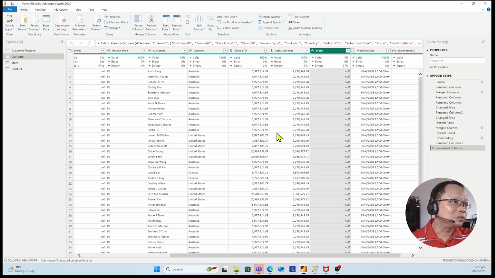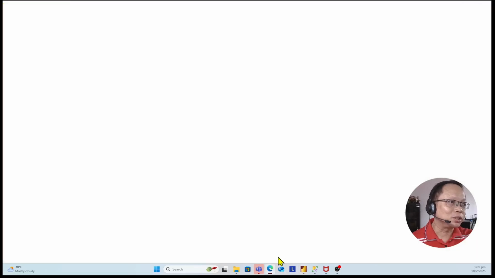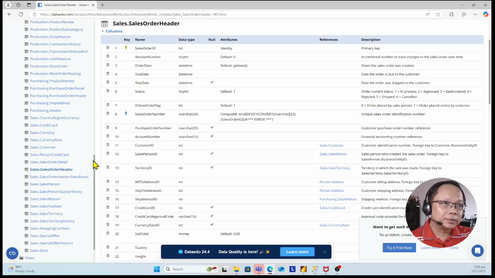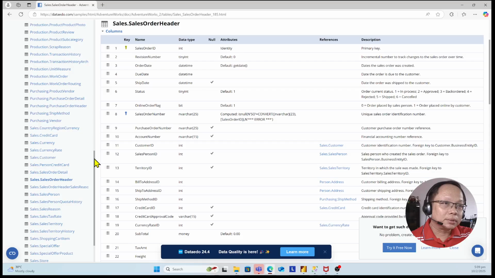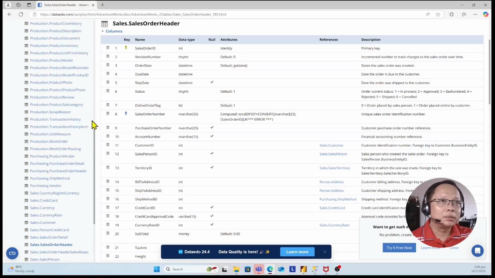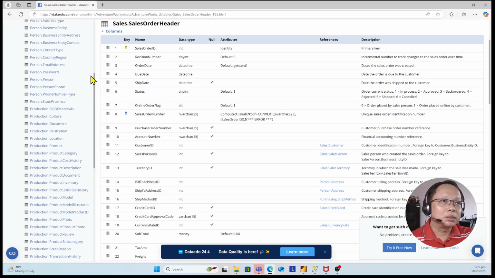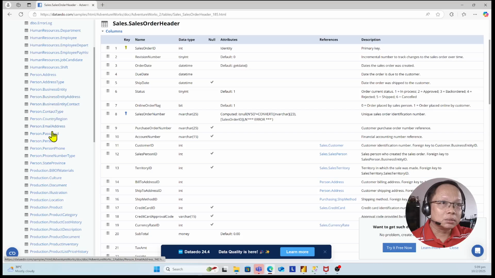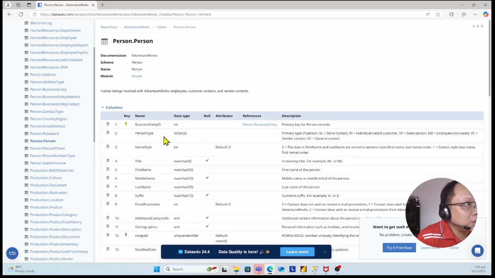So for individual, let's go back to the data dictionary for the AdventureWorks. Let's click on person, and person type.